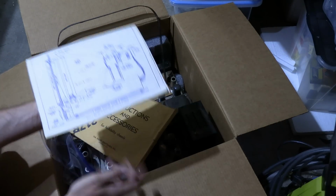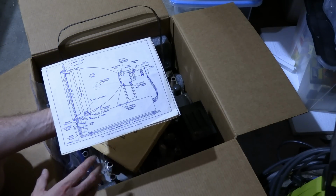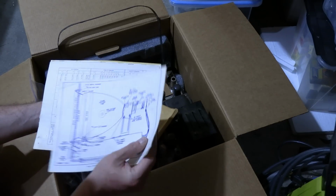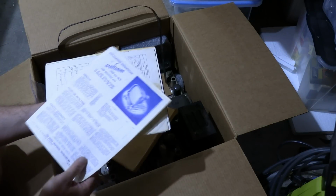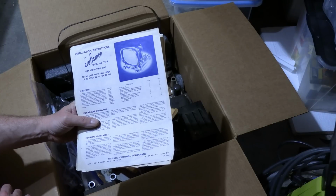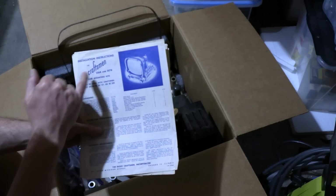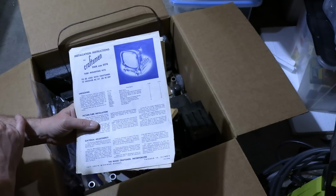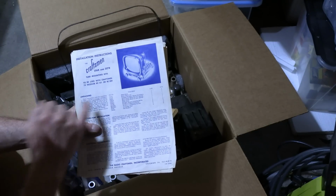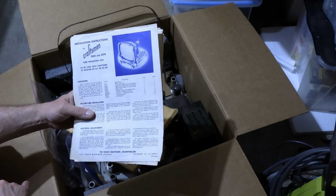But what's really cool, aside from all what I just said, the servicing info, this installation info, it's really well done. Really nice graphics, really detailed. So this is the front cover. Huh, now this says 216R and 217R. Oh, those are the mounting kits. The chassis is an RC200. Okay, confused on that.